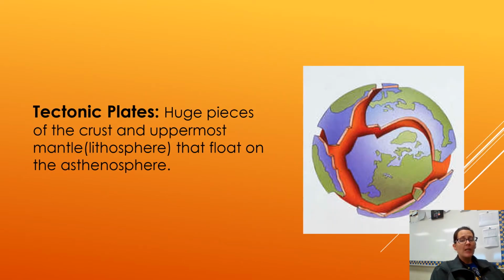The first word we have to talk about is tectonic plates. And I think you guys have heard this before. If you haven't, that's okay. A tectonic plate, or the tectonic plates, are huge pieces of the crust and uppermost mantle. We know already this is the lithosphere because we just talked about all the layers of Earth. Anyway, these plates float on top of the asthenosphere.